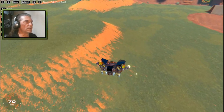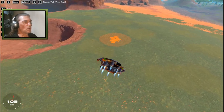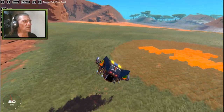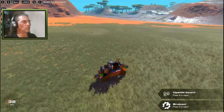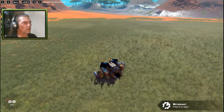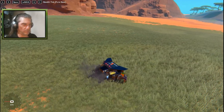And this is actually quite easy for destroying a target because it's so small. You can just fly. Roll it over and up, up, no, over, no. Okay, we're upside down. That's no good.